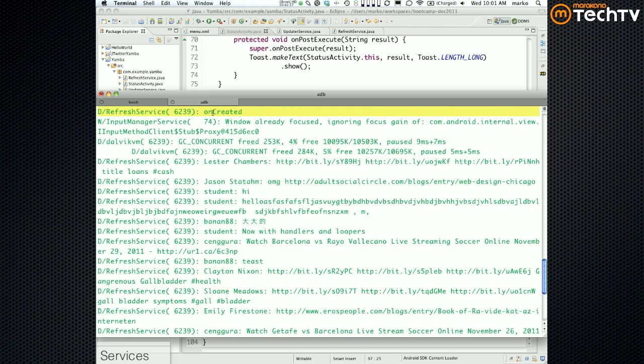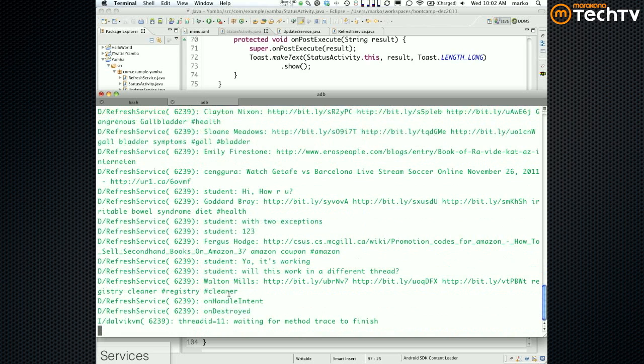On create service, on refresh service created, right? On refresh service handle intent, and on refresh service destroyed. So it basically created it, ran it, and destroyed it all at once, right? Make sense?